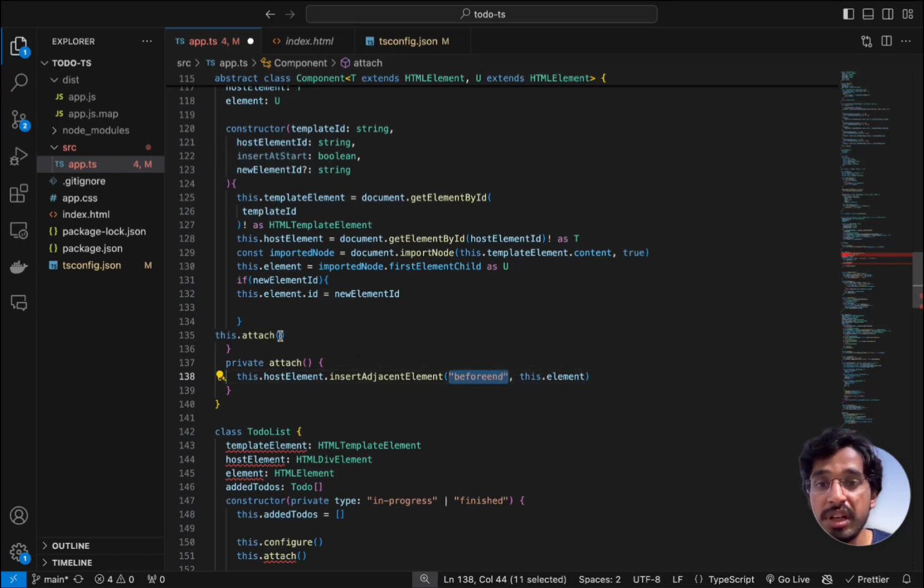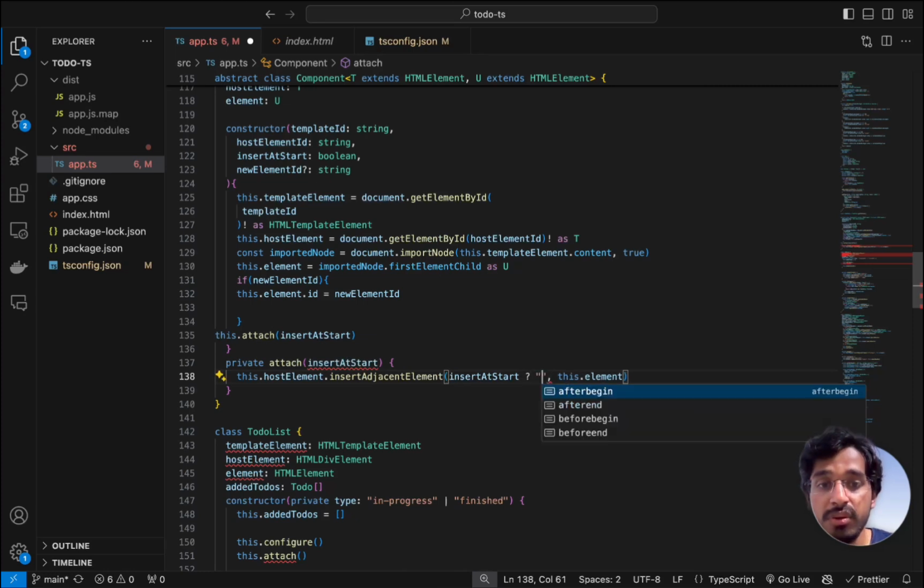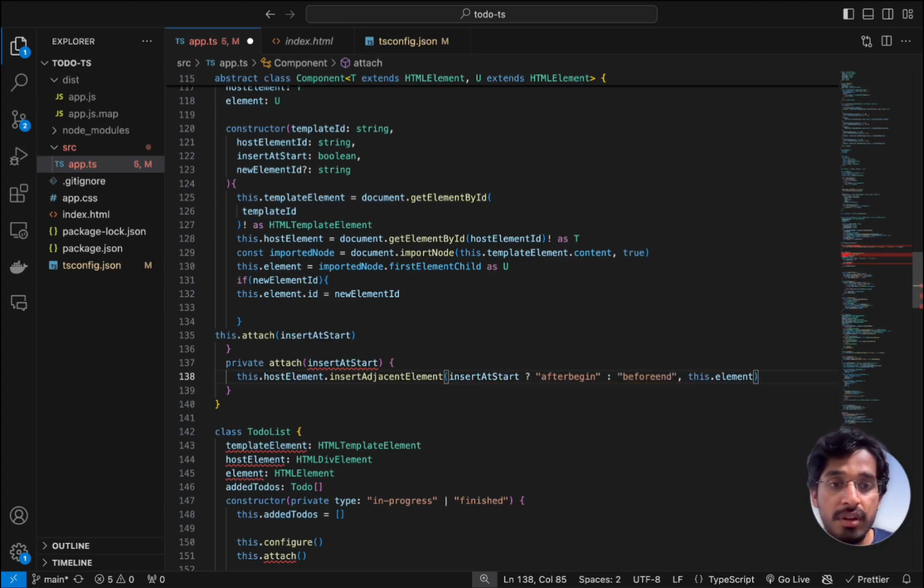So let's first pass in the insert at start, and let's check if this exists, then we are going to say after begin, else that is before end. And this is going to be of type boolean.